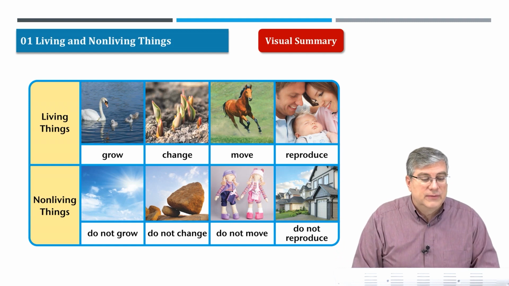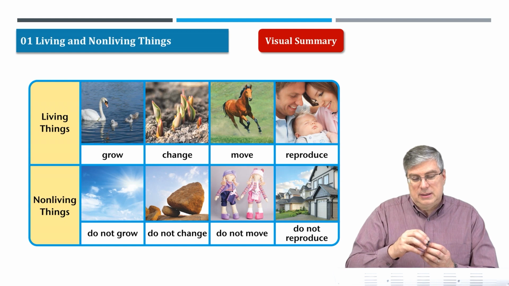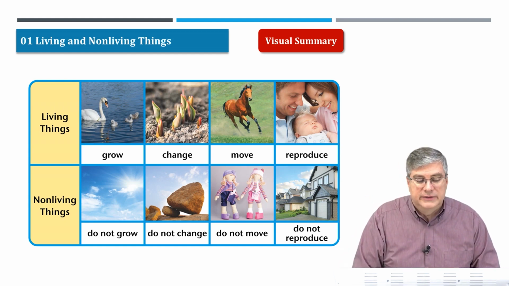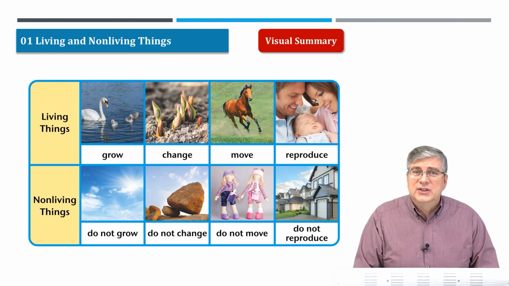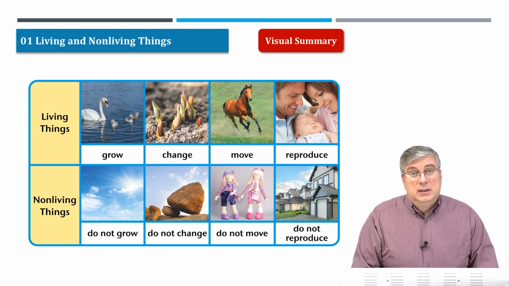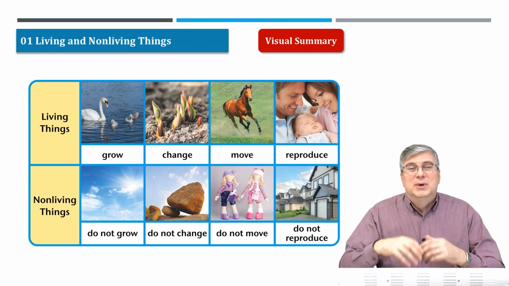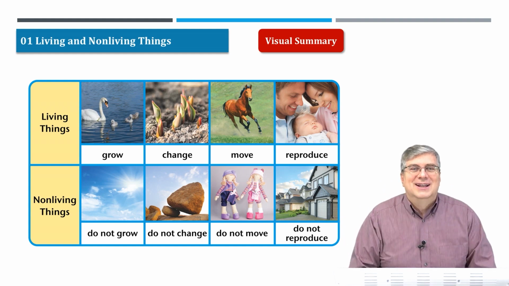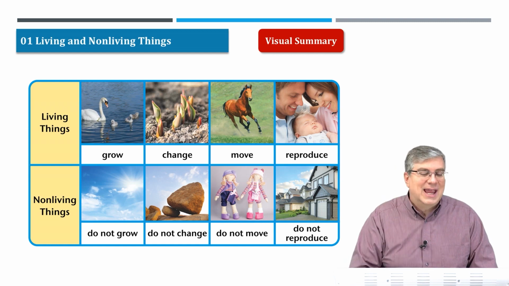So you can see the picture of the swan and the little baby swans. The babies will grow, they'll get taller. They will become adult swans. Do non-living things grow? Well, oxygen is a non-living thing. It's a gas. Does it grow? No, we use it, but oxygen by itself doesn't get bigger, it stays the same, right? It doesn't have a process where it gets bigger or taller, right? It just stays the same.